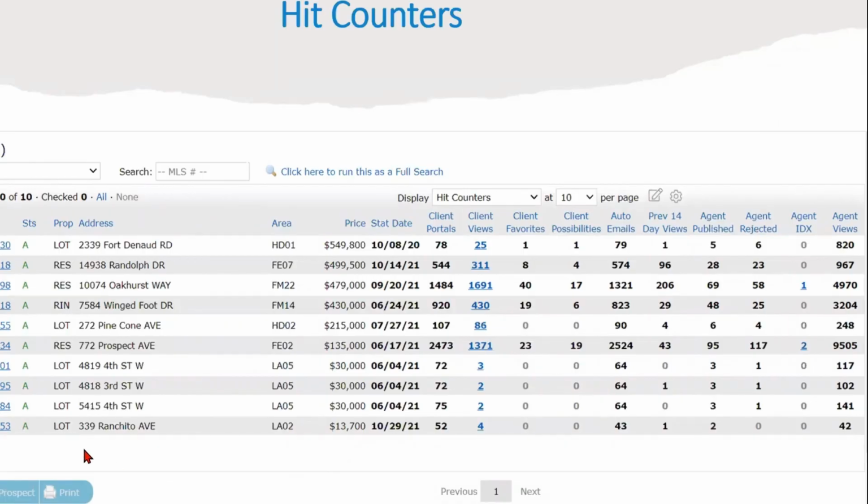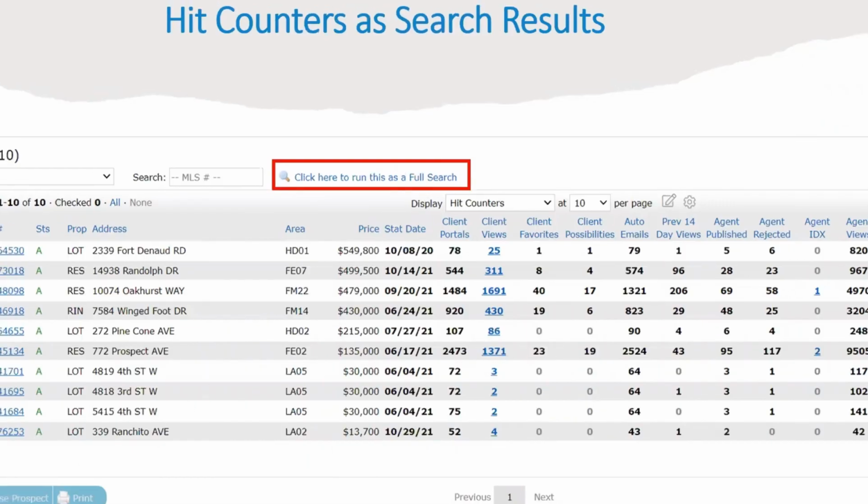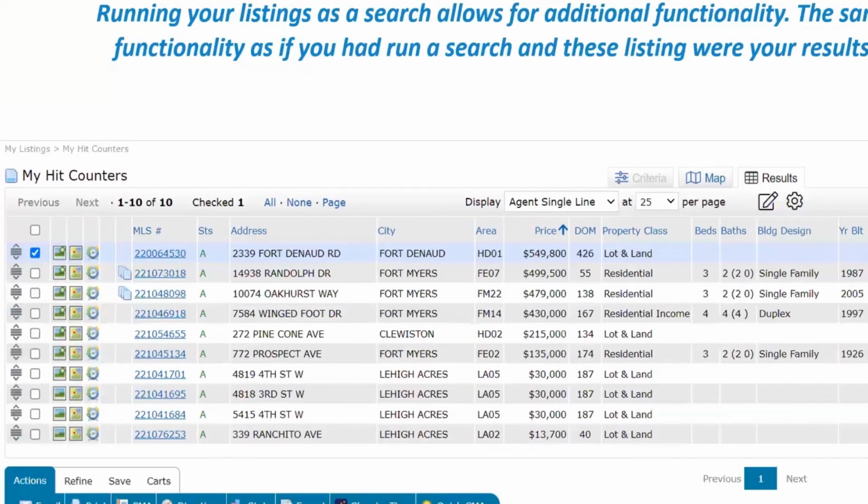An option that you have when you're looking at your hit counters is you can click here to run this as a full search. Why would you want to do that?